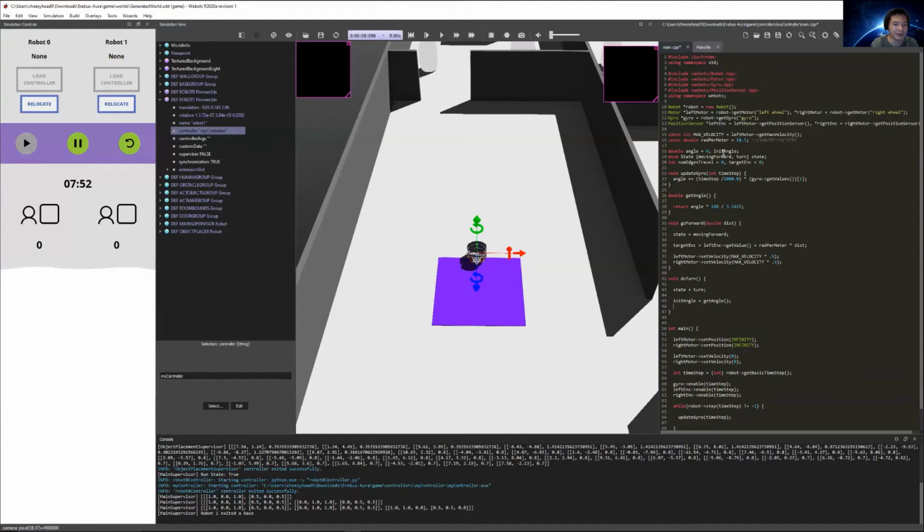So if the difference between our current angle and init angle is 90 degrees, then that must mean we've turned 90 degrees. And let's set the left motor to the max velocity times 0.1. So a tenth of our max velocity, and the right motor is actually going to go in the opposite direction by doing max velocity times negative 0.1 as such.